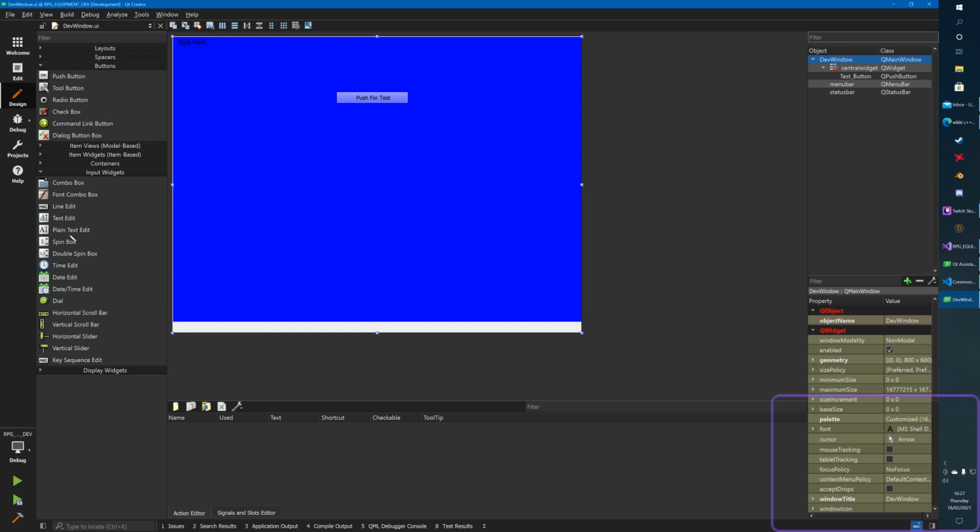That's input for text going in. Scroll bars. Okay. A label. Oh, we can use that. Text browser.